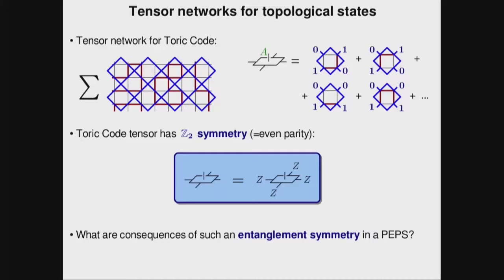So let's look at this constraint and ask, is that maybe the feature of the topological order? Because it indeed relates to the fact we have closed loops. And see if we can explain and understand the topological order from such a symmetry, which is really a property, a constraint on the entanglement in our system.